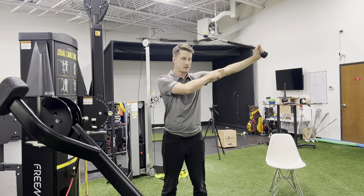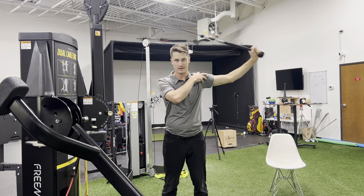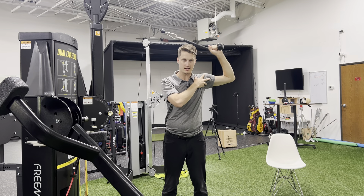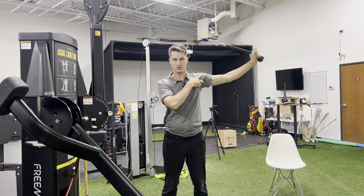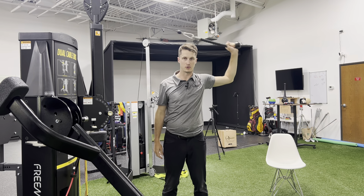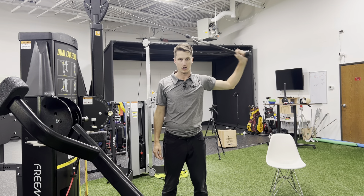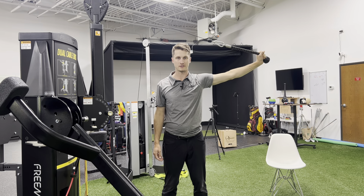The motion is happening at the elbow — my shoulder is staying still, so I'm not pulling down with the shoulder and coming up with it. That stays at 90 degrees and all the bend comes right at the elbow, straightening it out, and I'm just parallel with the line of pull of the cable machine. So that is your single arm arrow pull exercise.